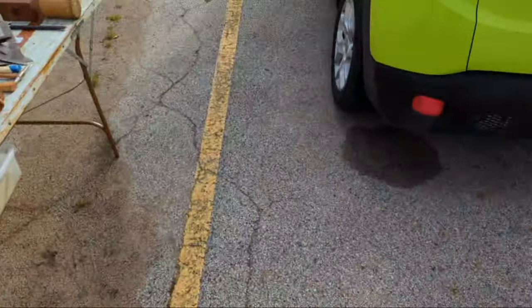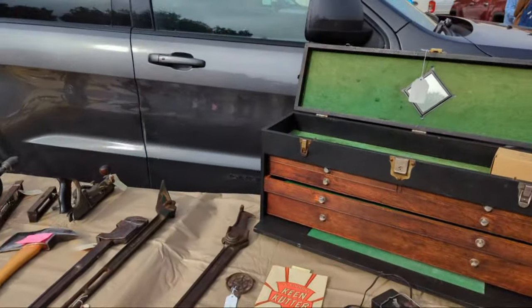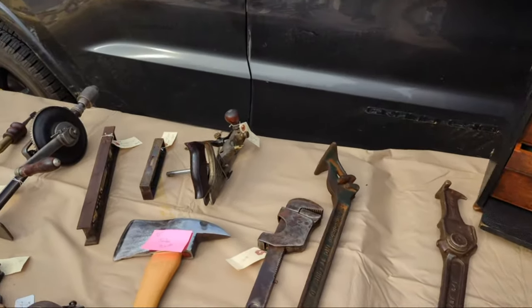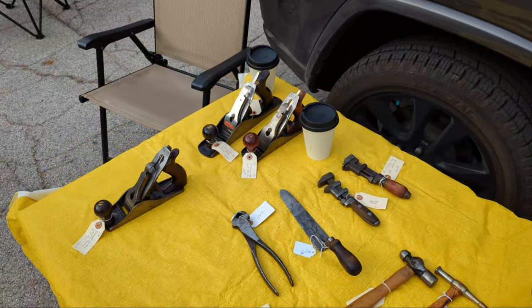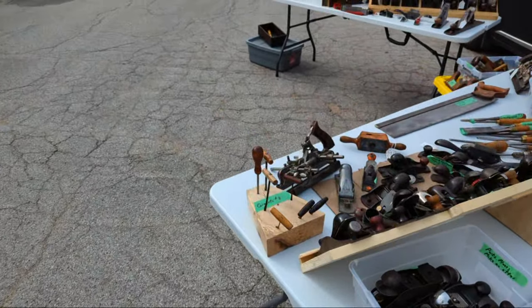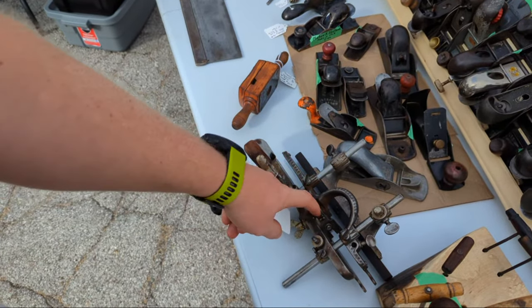Let's come over. Let me take a look at this. Actually, no, I'm going to come back to that one. Let's come over here first. What do we got here? King cutter, another machinist box, some wrenches. Here's a number 46, again without the cutter. I need the cutters for mine. I bought a number 2 this morning for $125, which I think is a pretty darn good deal. It had a chip out of the nose, but wouldn't hurt it functionally. So I'll be getting that one up on my shelf here soon. Here's a 45 for $45. Comes with a tongue cutter.